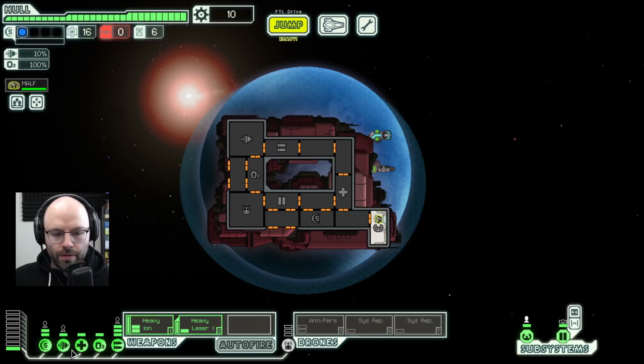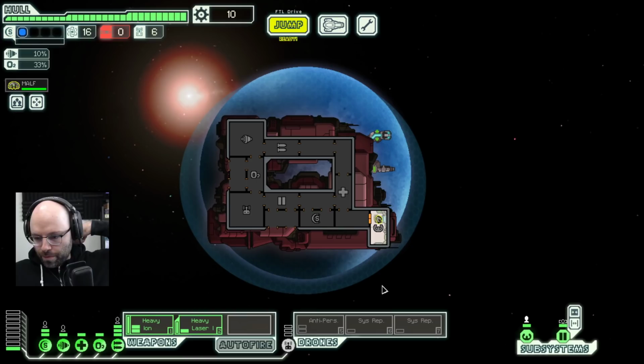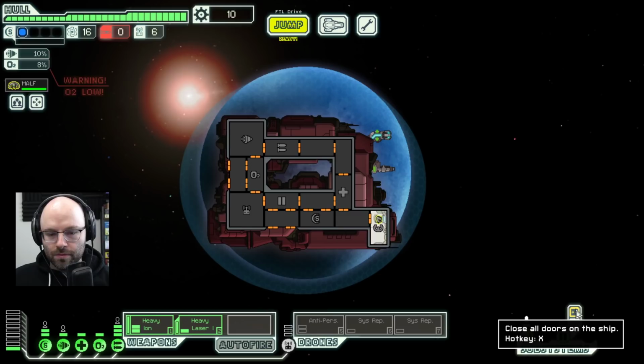I'm thinking we definitely want level 2 shields, and I think we want level 2 doors, so if we get intruders, we don't have to spend a drone part, and we can just vent people. Oh, it's a great idea. Open all doors on the ship, and then just close your pilot door. There is a downside. If our pilot gets breached, then things are going to be a little rough, but you know what? Close all doors for now. We're not gonna do that. That's crazy.